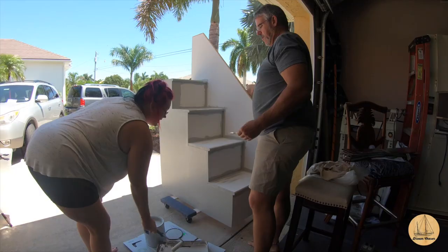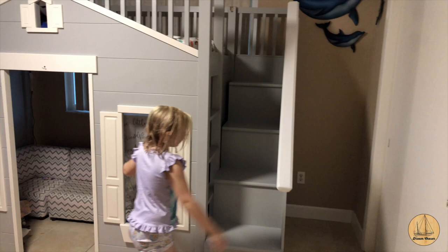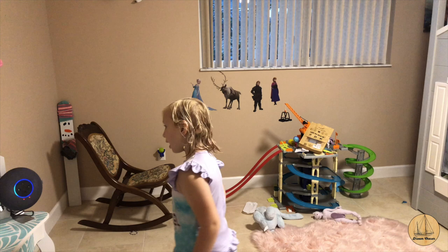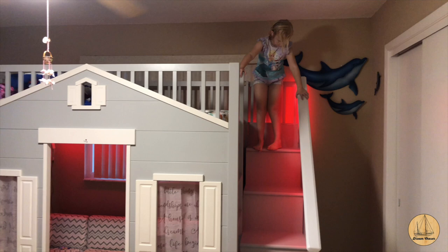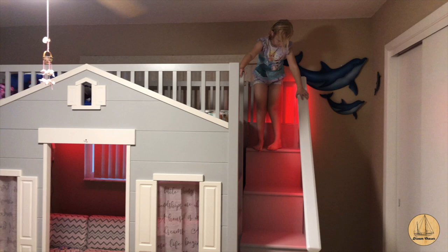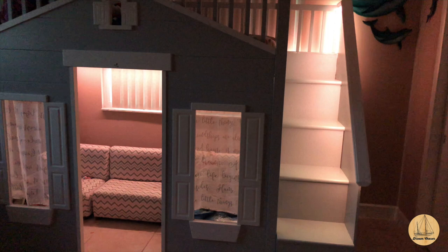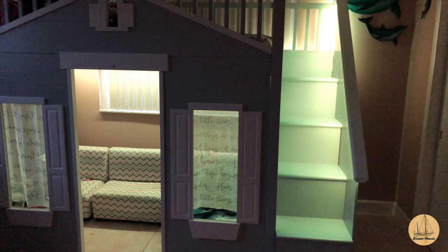And there's the finished product. The stairs are what we added — the bed was there before. You can kind of see what it looks like. It looks good. What do you think of it, honey? I love it. And the best part is Alexa turned the bed's lights red! There's a wide open space to do it — or you could just step down here and climb up. You can go any way you want. This is the gradual sunshine and sunset mode — it goes from whitish to yellow to a reddish-purple color and back. I also have an underwater scene because she loves to call herself the Grand Dolphin, and I would call it the Grand Squid — and here's the underwater one.